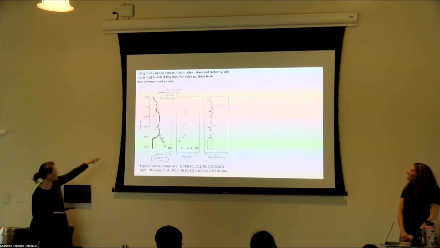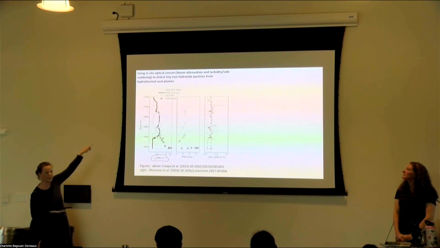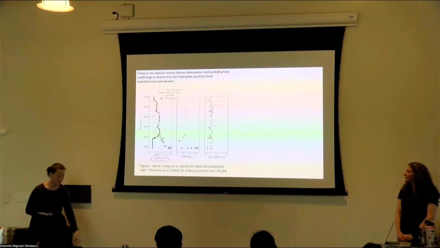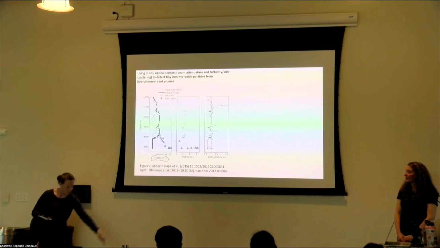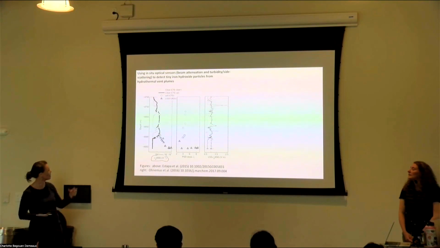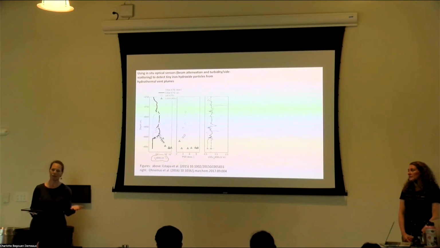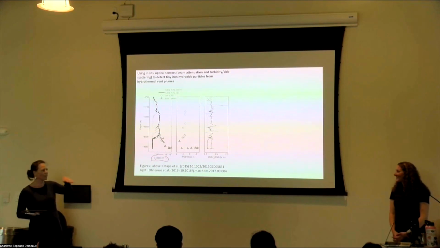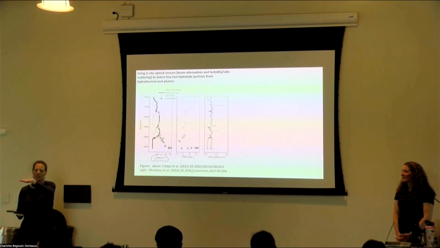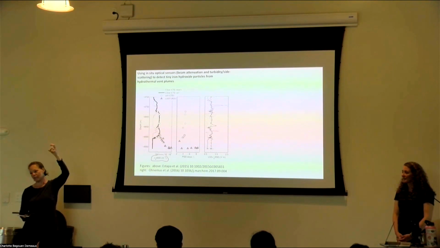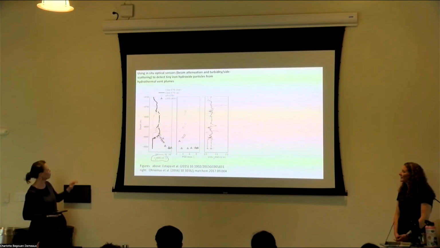So the gray line is the down pass, black line is the up pass, and it looks different because, one, the package moves relative to not necessarily going down and coming up in the same place. And then the other part is when you drag a CTD rosette through anything that's happening, it might be disturbing, right? So you might have a nice clear plume structure, and then you drag your CTD through it. So that's why they look different.